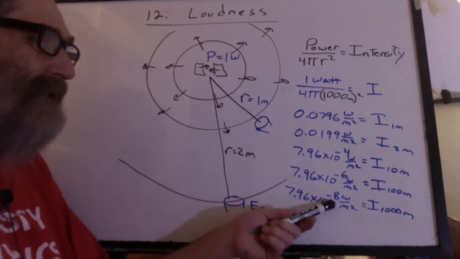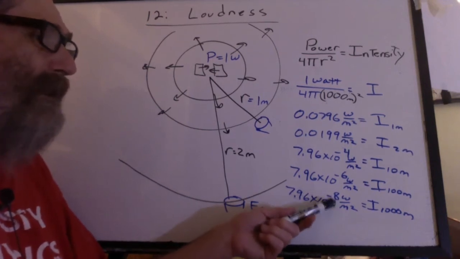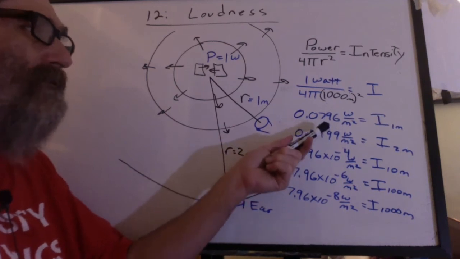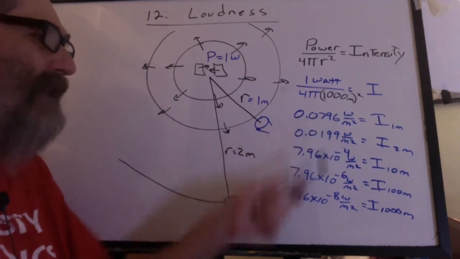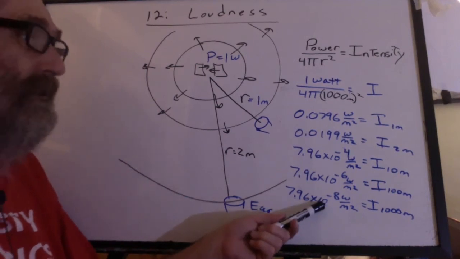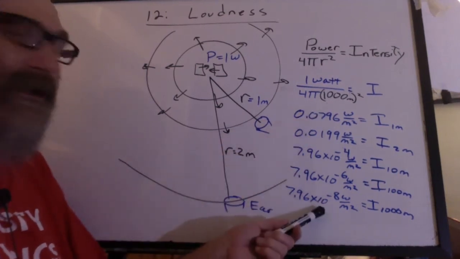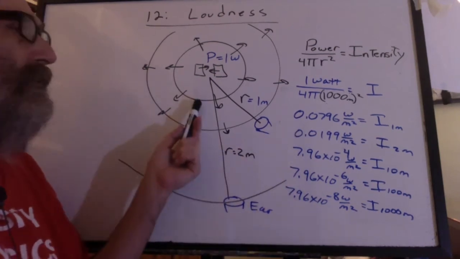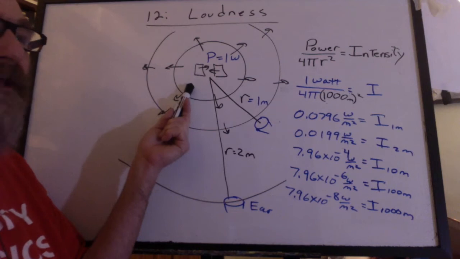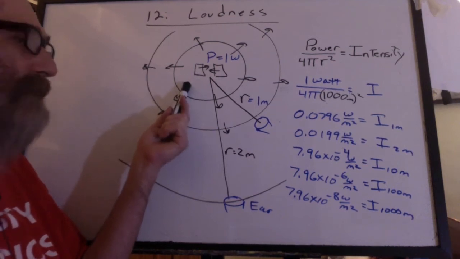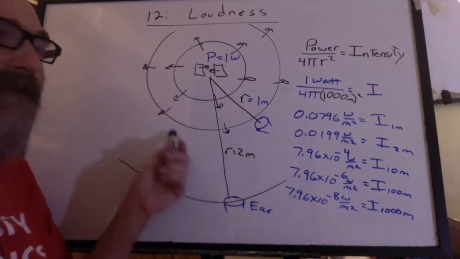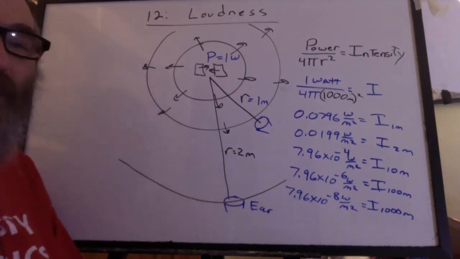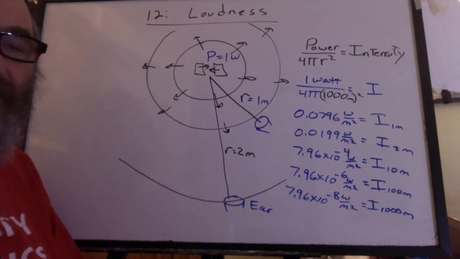Please take a look at the exponent here. This is way, way smaller than this. And it turns out our ear can handle intensities much greater than this, and even much smaller than this. So we have a very wide range of values for intensity that our ear is able to deal with. Think about this. If you were standing really close to, say, a lawnmower, you can handle that. And if you were standing far away from, say, somebody just talking to you, you can still hear them. So our ear is really designed to work with a very wide range of intensities.